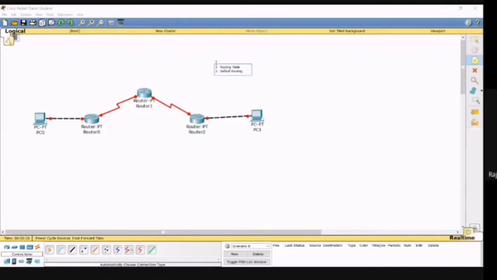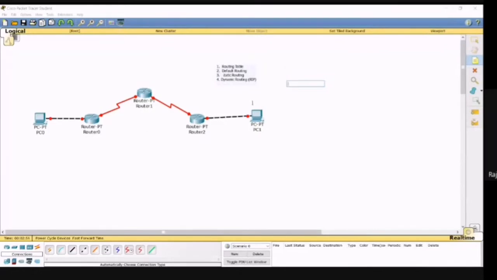Yesterday we discussed static routing. Then we discussed dynamic routing, and in dynamic routing we discussed the RIP protocol. So today I want to show you the routing table and the default routing. Everything we can do in the same lab, no problem.